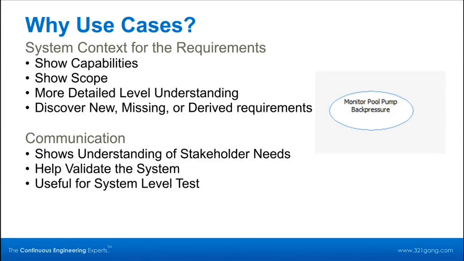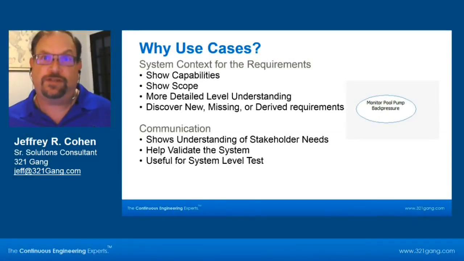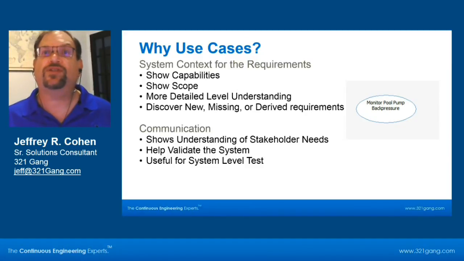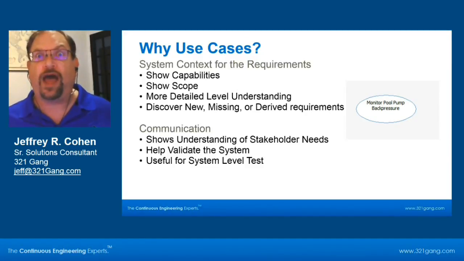So why are we even using use cases? Why aren't the text-based requirements or the other forms of requirements good enough? Well, there's a couple reasons for that. The first is because they're just the requirements, and it's what somebody was able to think of before they started doing a more detailed specification, before they started allocating functionality around within the system, before even defining what our implementation of that system is going to look like. So use cases show the capabilities. They also show the scope of the system, and the refinement gives that more detailed understanding.